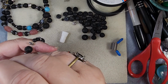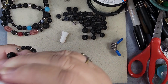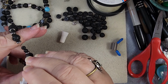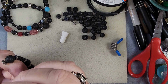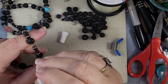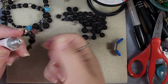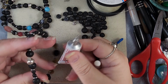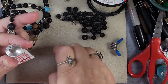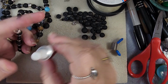to hold both the knots together here, since we didn't get this low enough that we could take off the original knot. If I'd had just a little more line, I probably would have tried to take the original knot and cut it off, and just start over with the knot we have now. But on the other hand, I did not want to have too short of line and have to restring it.